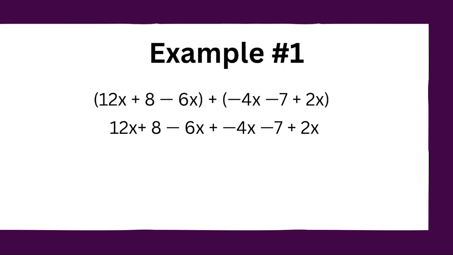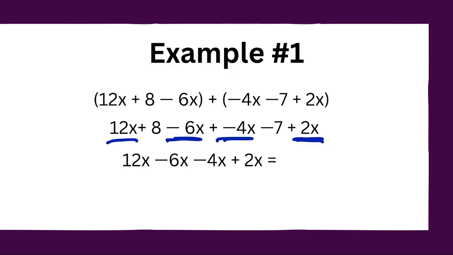Now my second step is to group like terms, and I'm going to identify some terms that I believe look alike. Starting off, I do see my x's. I have 12x, negative 6x, negative 4x, and 2x. I'm going to group all these terms together, and when I do this, I'm going to do my operations. 12 minus 6 gets me 6. 6 minus 4 gets me 2. And then plus 2, that's positive 2, excuse me. Plus 2 gets me 4. So now I have 4x. I group those terms together and I solve them accordingly.